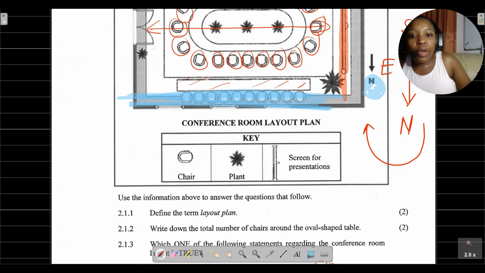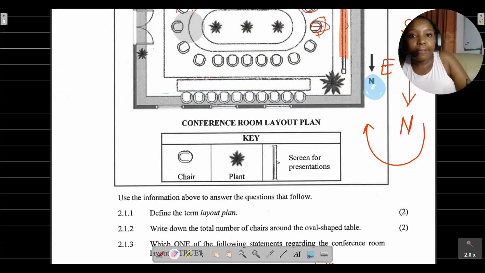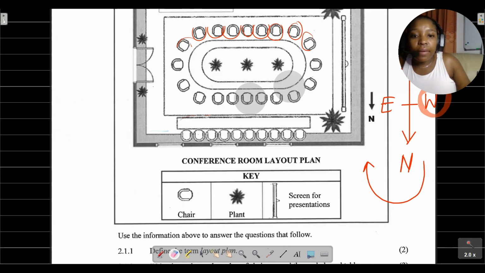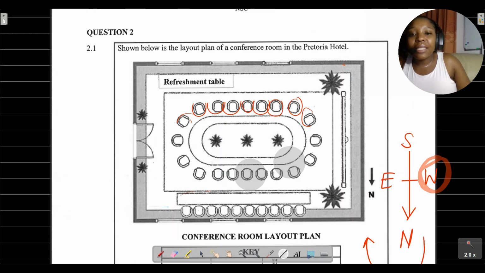Right, so here we are basically told that the outside length of the conference room is 12 meters. Okay, so if they're talking about length, what would be the length? What would be the width? Let's just quickly focus on that for 2 seconds. Remember, the length is the longer dimension, right?